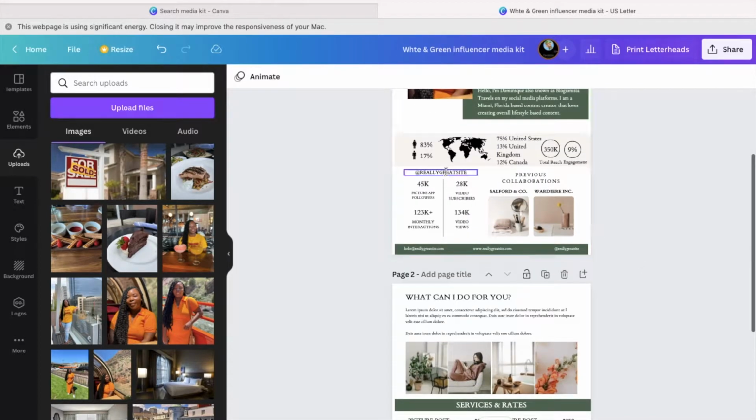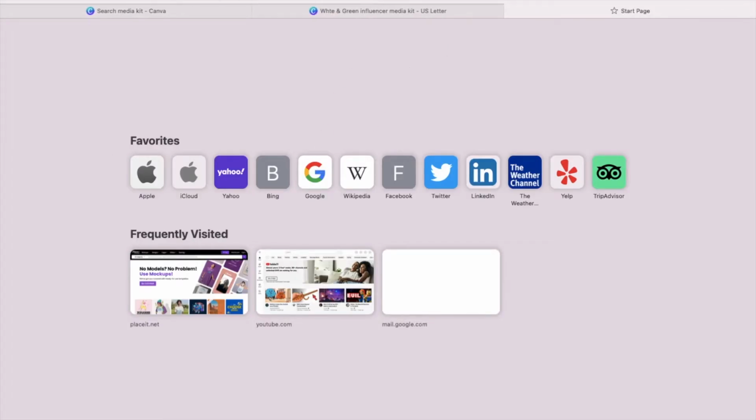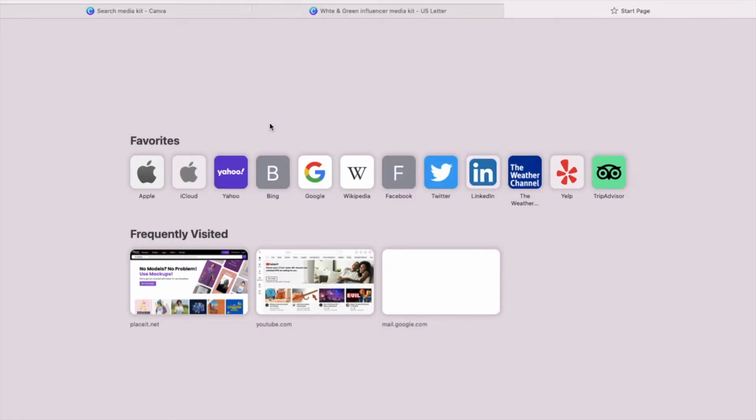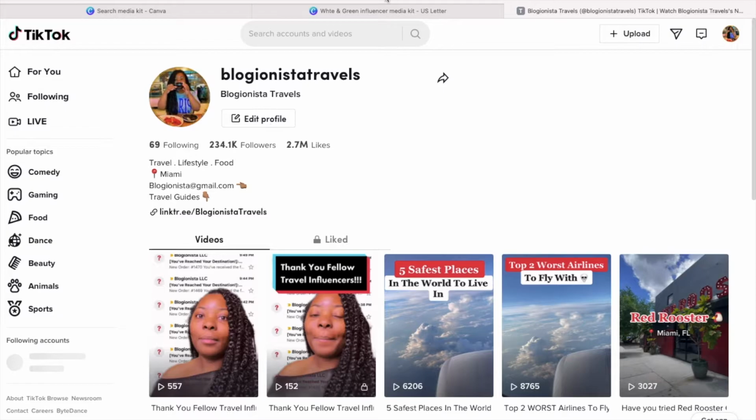This is actually one of my favorite parts right here. This is where you're going to link all of your social media platforms. As you can see from this template, there's already a social media platform link right there. So I'm going to link my TikTok account here. I'm going to type my TikTok name, then go to TikTok and get my direct TikTok link, so a brand can click on that name and be sent right to my TikTok account.